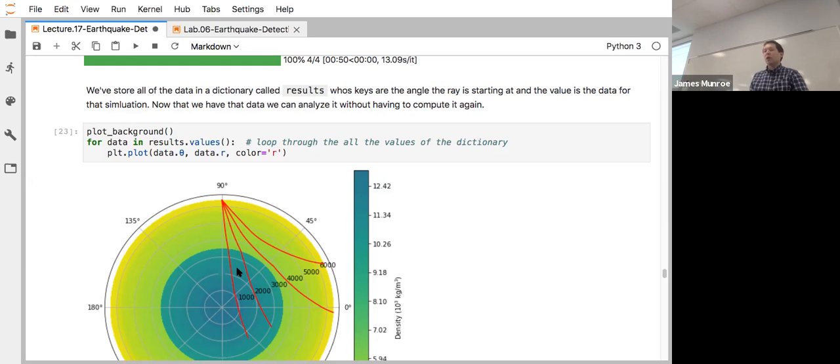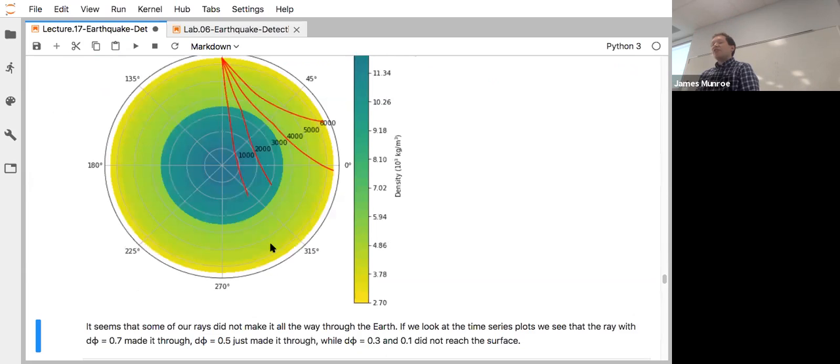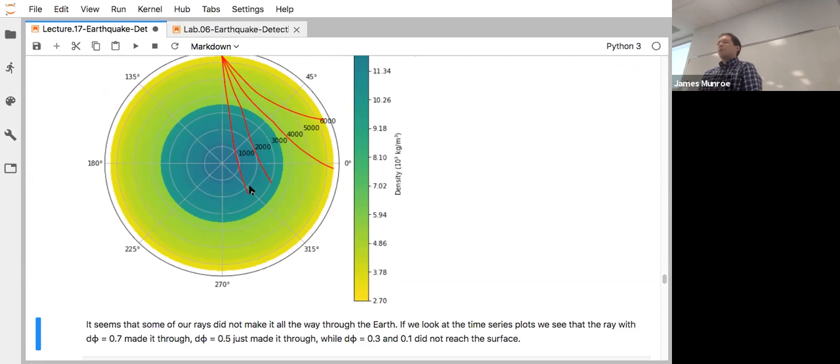way through. You can see that this first one is very close to 0.9 radians, it's close to pi over 4. That's very similar to what we had the first time. There's the second one, there's the third one, there's the fourth one, or vice versa. Now, there's a bit of a problem here. You can see from this graph that these 2 red lines didn't make it all the way through. Now, is that because they got to the center of the Earth and they just stopped? No, it's because we didn't run the simulation long enough, okay?